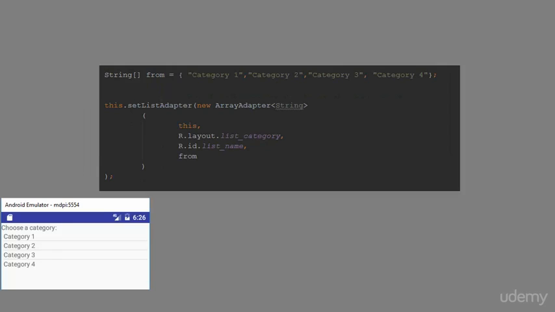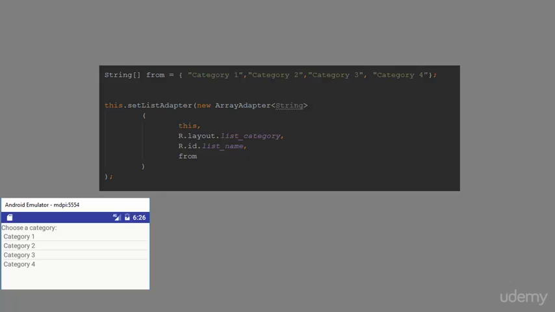Okay. Then we are moving back to our categories activity, and we will use first, just for the sake of the mocking the visualization, a list adapter out of an array adapter.